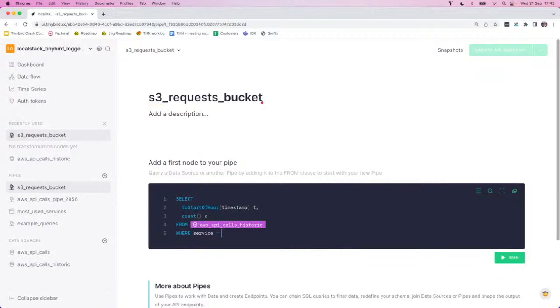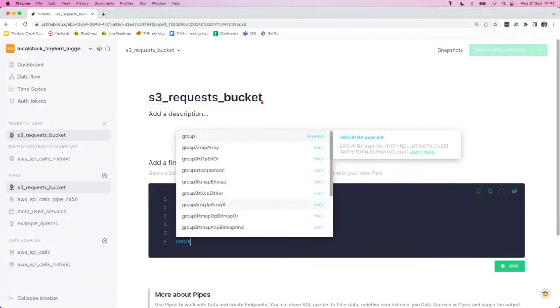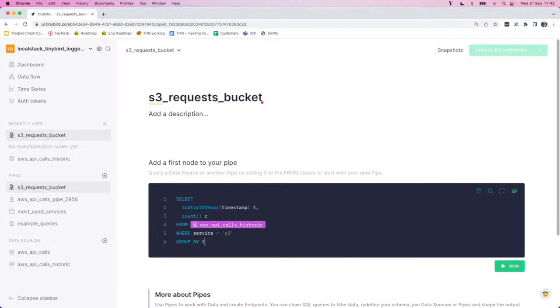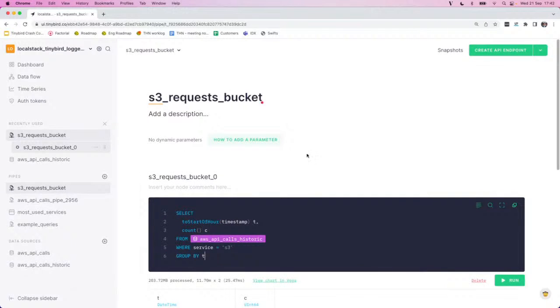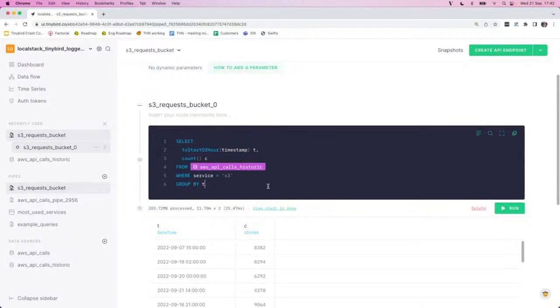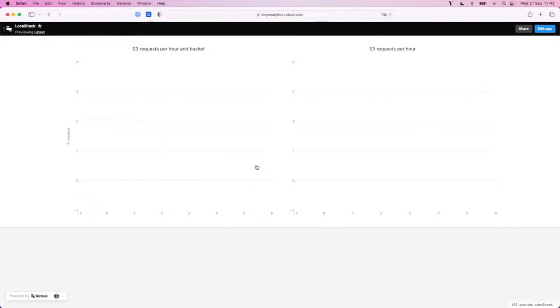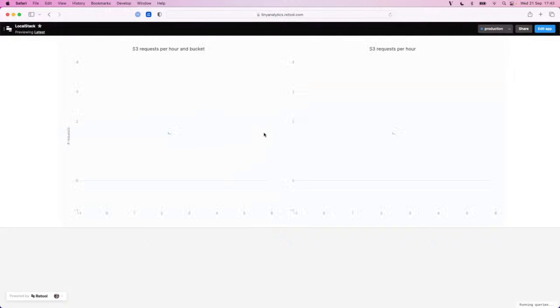Let's filter by S3 here, and group by timestamp, the hour. Here we will have how many calls S3 is receiving, and this should be refreshing. Maybe I put the wrong name.